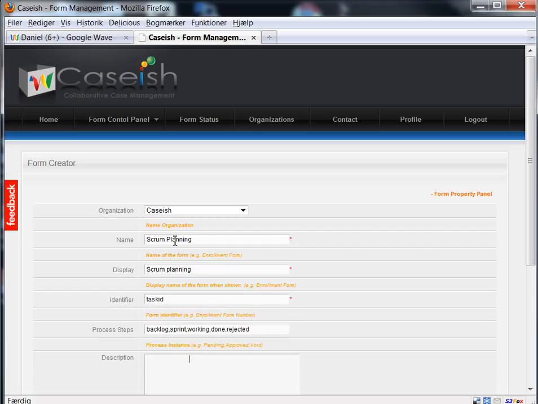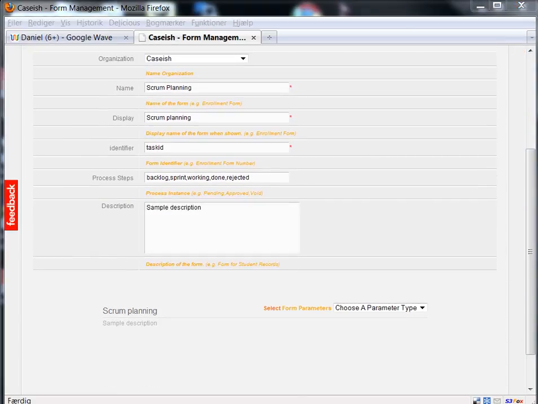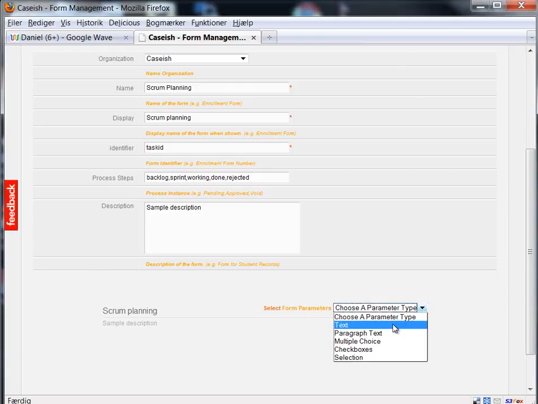We have what is the steps we want this to proceed in, and we add some parameters.